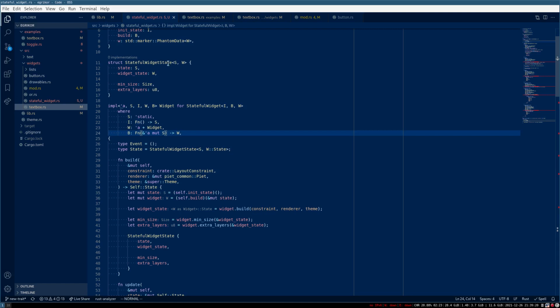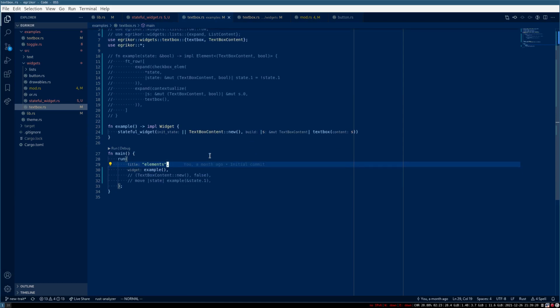Because basically in the example here, I want to have initial state be just text box content new, and here I want to build a text box from it. But obviously the returned text box can't outlive this reference or this text box content. And expressing that turns out to be, I guess, hard.